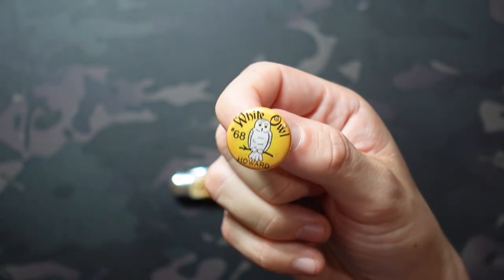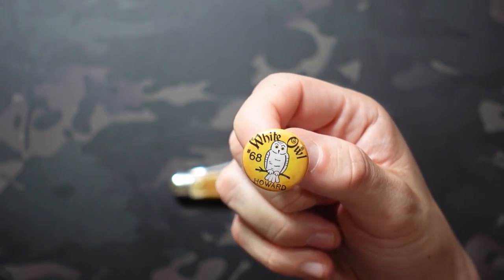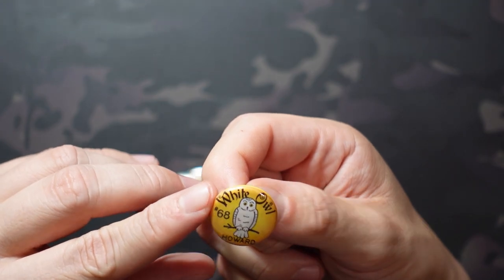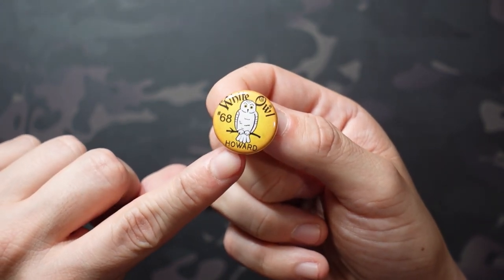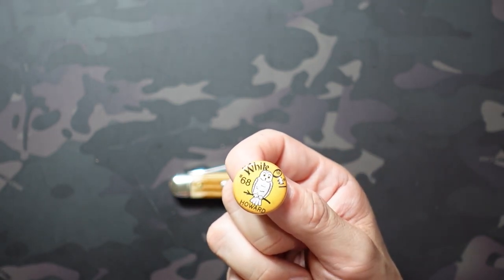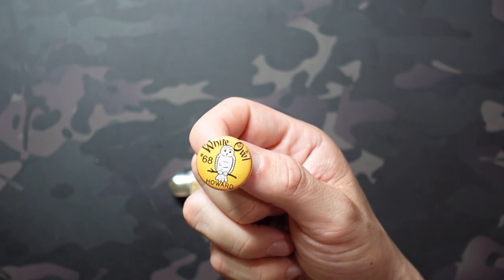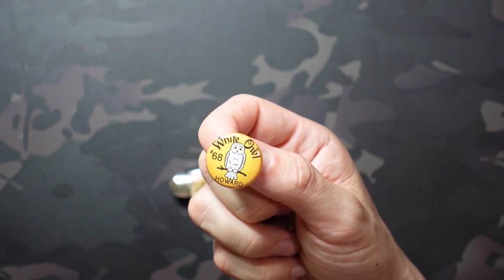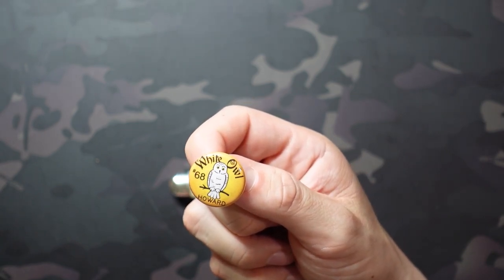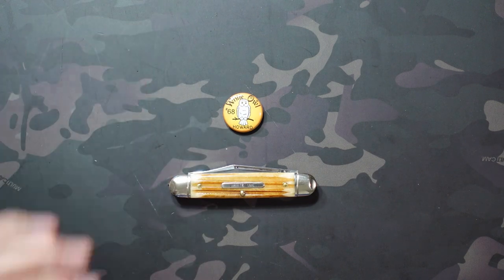The art on the pin is a little bit different than the tube, which I always appreciate. Pretty simple overall — you have an owl sitting on top of a branch and then some kind of fairy tale writing with 'the white owl,' it's got little loops at the end of the lettering. Number 68 and then 'Howard' at the bottom. When this first dropped, people assumed that Howard was Bill Howard the CEO of Great Eastern Cutlery, but it turns out it's actually referencing a now out-of-business knife company called Howard Cutlery. Not sure what the significance of the owl is to Howard Cutlery, so definitely want to do a little more research on that.